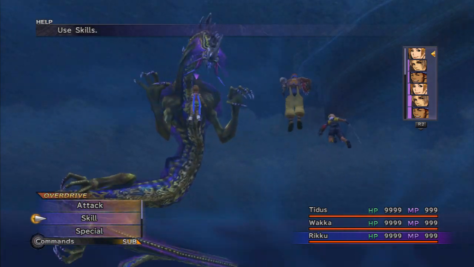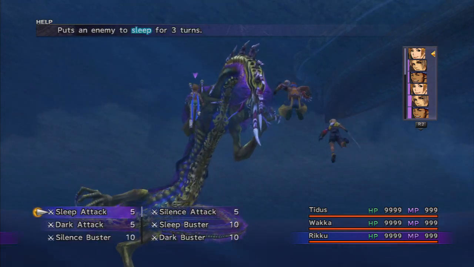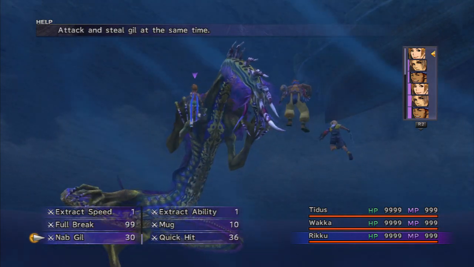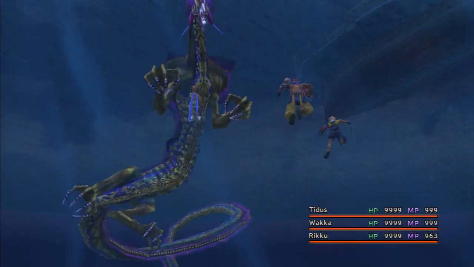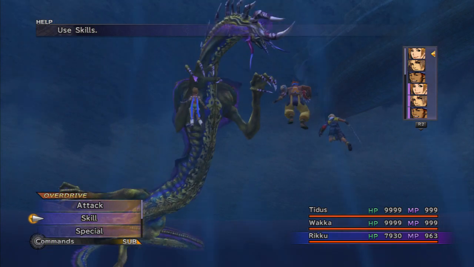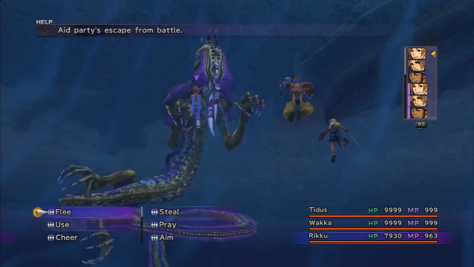So first up, Riku is pretty much going to be focusing on Albed potions and quick hit. But in this case, probably just going to be quick hit for here because nobody needs to be healed. So let's just hit it. It's only 10 grand, but you know, 10 grand is 10 grand more than we had before. So yeah. All right, now she needs to heal.